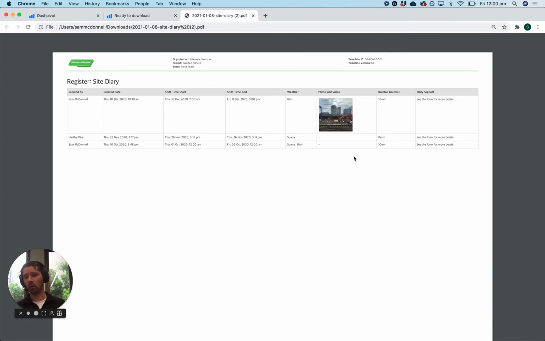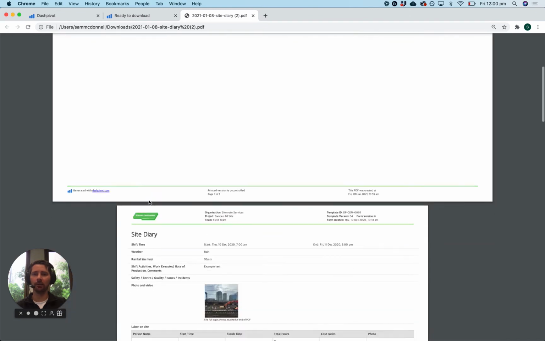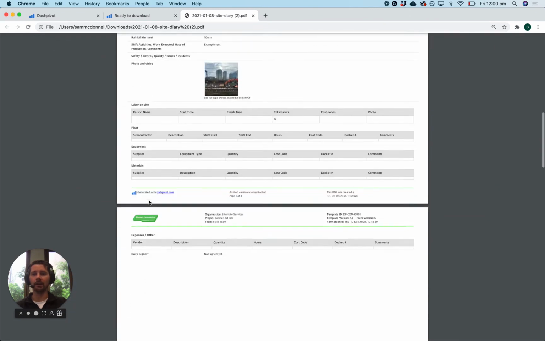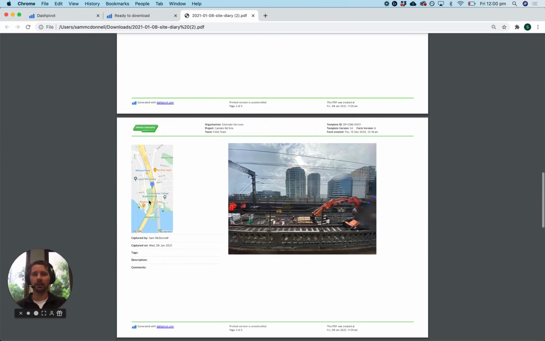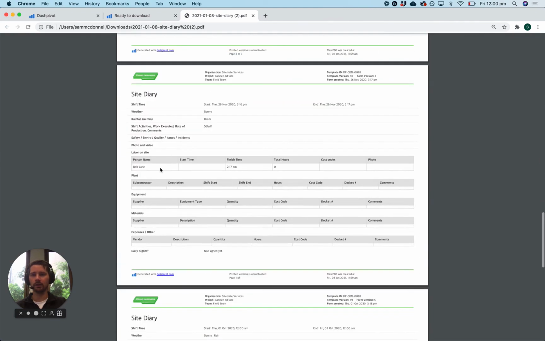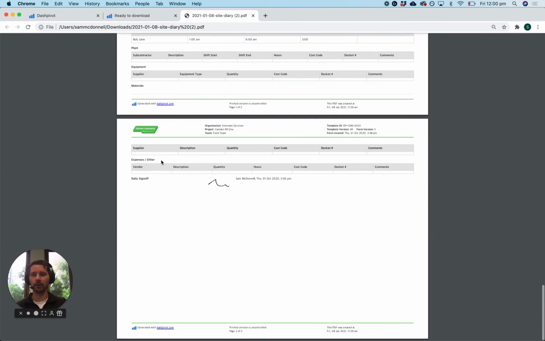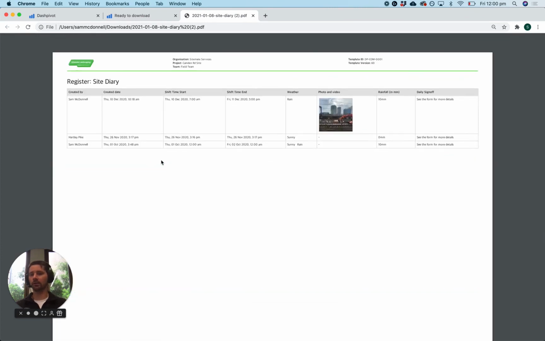Sometimes if you've got more columns in your register, those won't be able to all be displayed on the A3 page because we have limited space. So you might want to turn some of the columns on and off or rearrange them. That can all be done via the Dashpivot website. But we'll get this cover page, and then every page after that will be our individual forms. So that's our first diary, this is the second diary, and that's the third diary, and so on and so forth. So it just collates all of that information into a nice and neat, professional looking export.